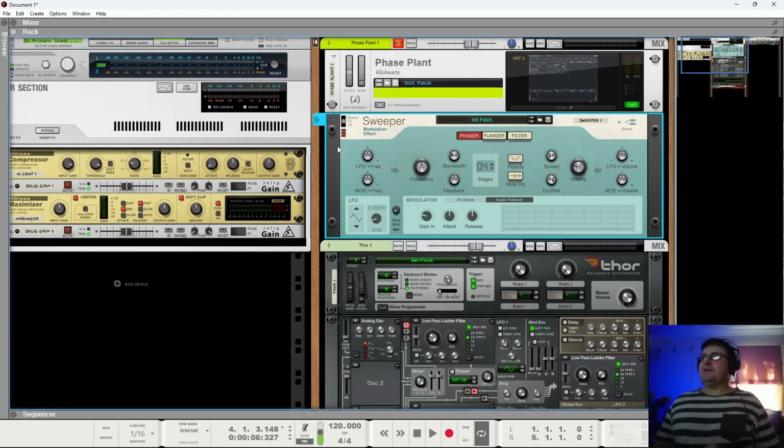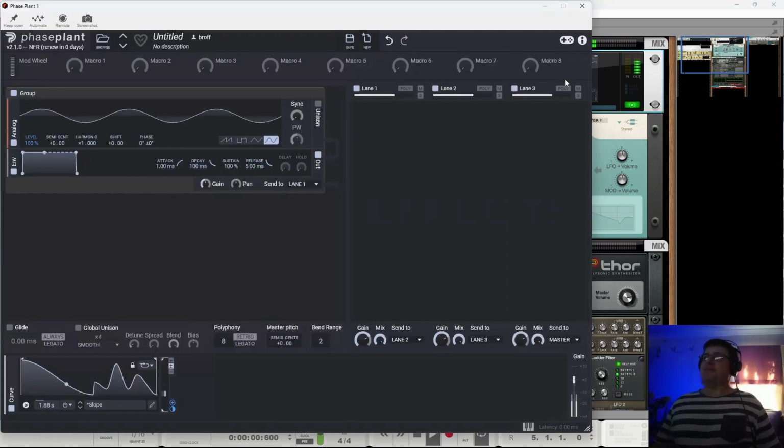Reason has, especially if you're on Reason 12, a few audio followers. The audio follower in Sweeper is super. All you've got to do is get the sound into here, then you can deadhead it. The only reason I've got the sound available here is just so people can hear this is what Reason is hearing. And you can see that it's actually drawing the shape that we have here.